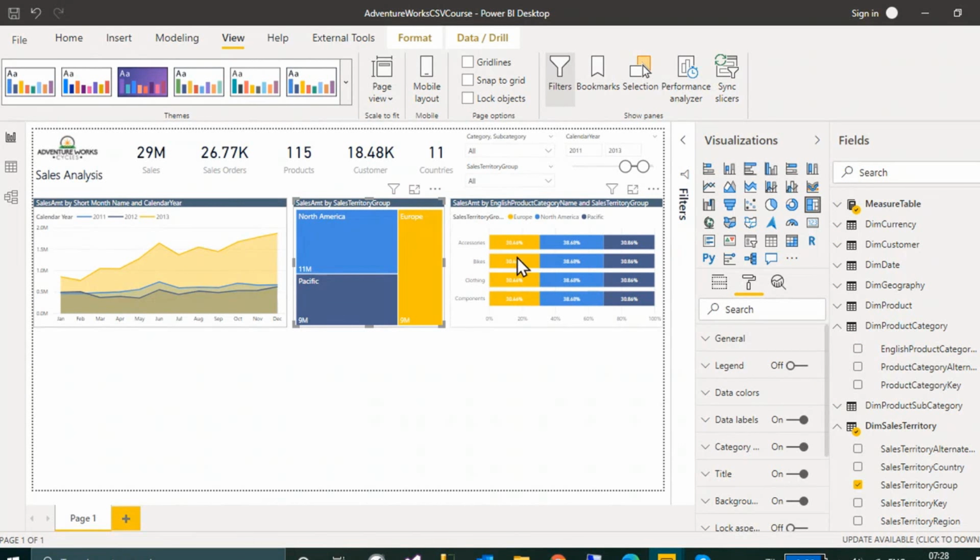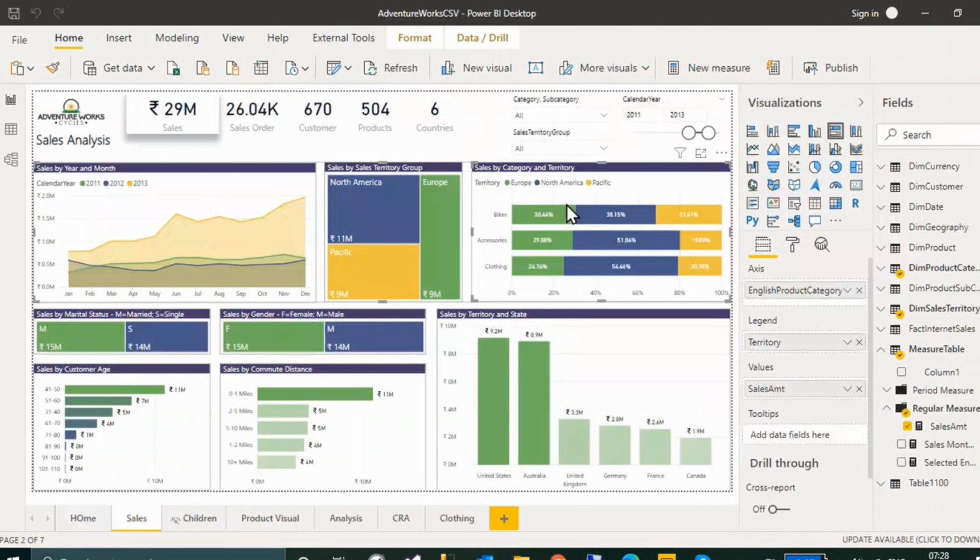If you look at this value here, it is showing the same values for everything. I think there must be some relationship issue again for this one. So it is sales territory and then the product category we used here based on this one.